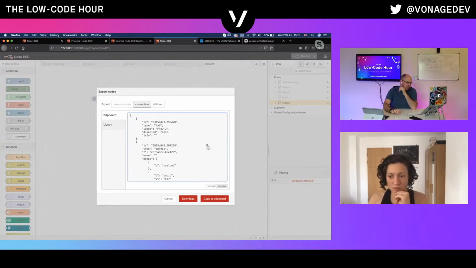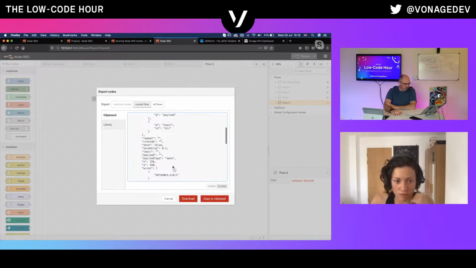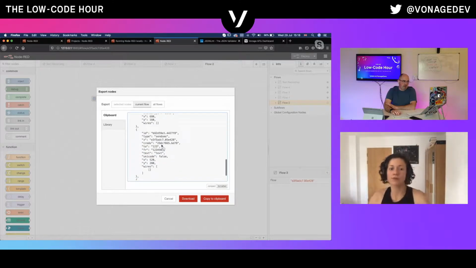So it tells us there's a node with a type. If you scroll down a bit, you'll see somewhere, there we go. There's a node with a type of send SMS, but we have no idea, and that type isn't necessarily unique. We have no idea of knowing what package that node has come from in our export.